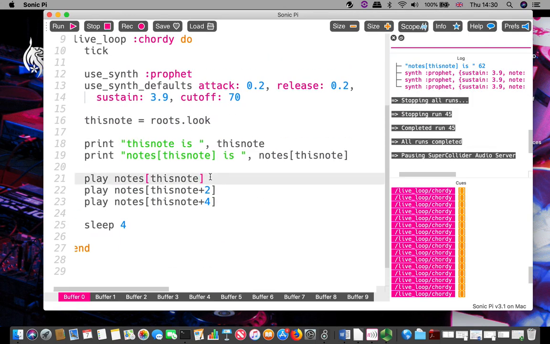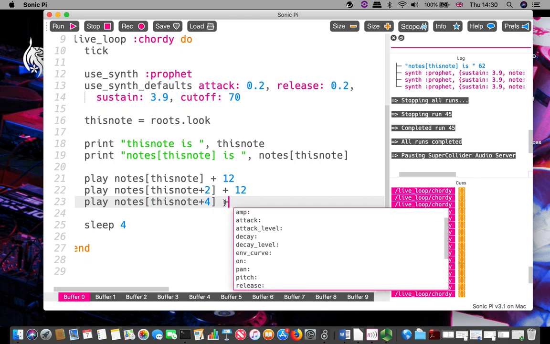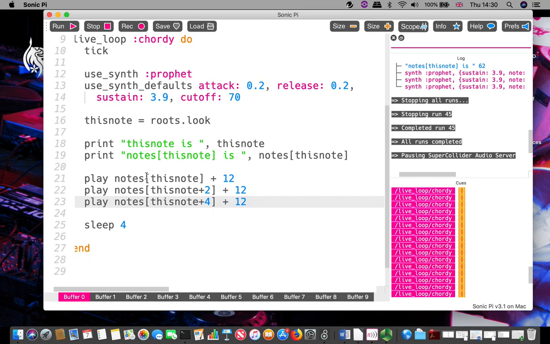Note that if I wanted to take these up an octave, if I add plus 12 to all of them, well, 12 notes in the scale is up to the next octave, so this will take them all up. And I could actually leave one of them alone, so I get a little inversion there. There are other ways of producing chord inversions, but this concept of being able to take the scale and use it in this way is very, very musically useful.